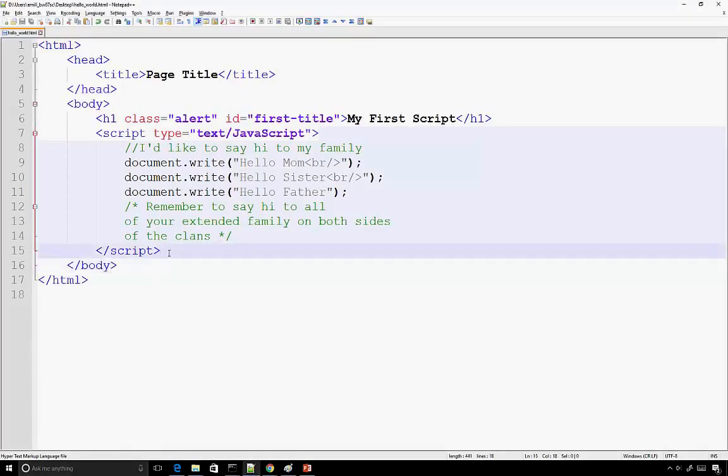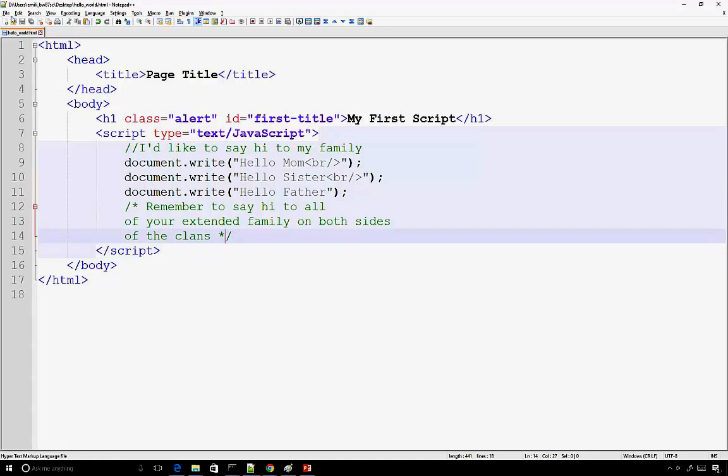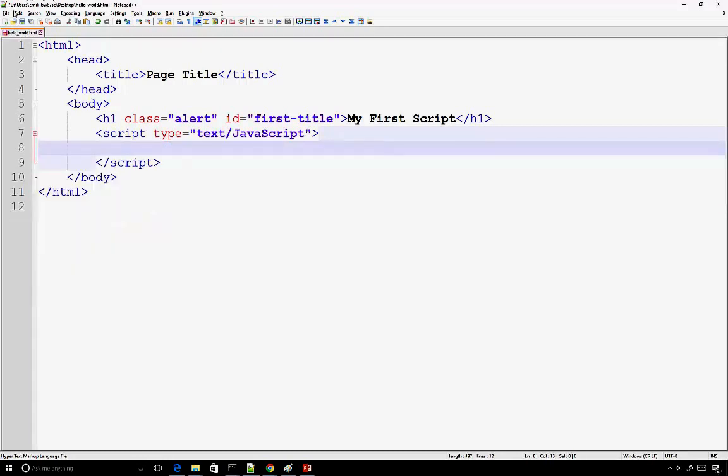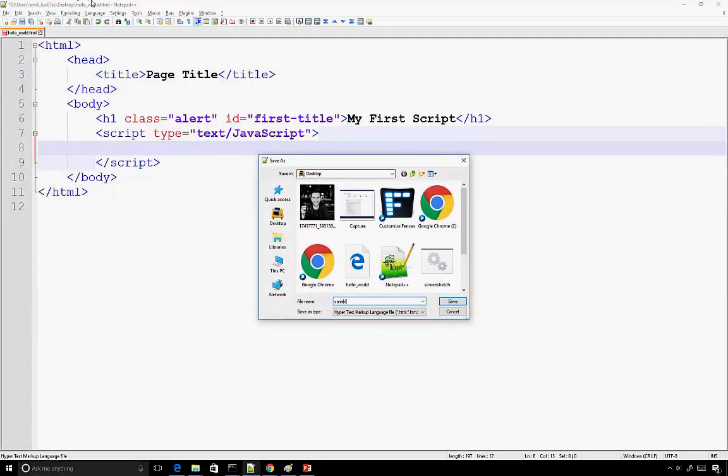I've got our file open again with our document to our right. Hello mom, hello sister, hello father. I'm going to save this as hello world. File, save as. Clear out all this code, and then give it a new name. We'll say file, save as, variables intro.